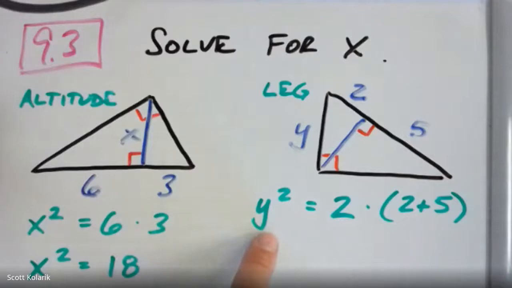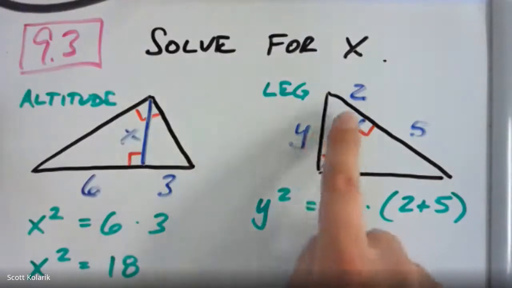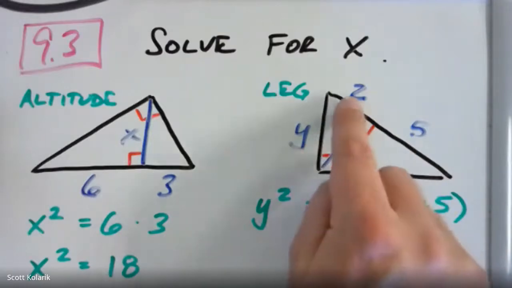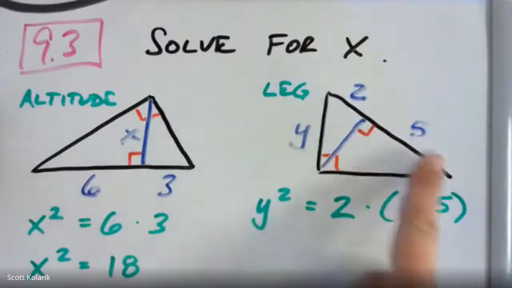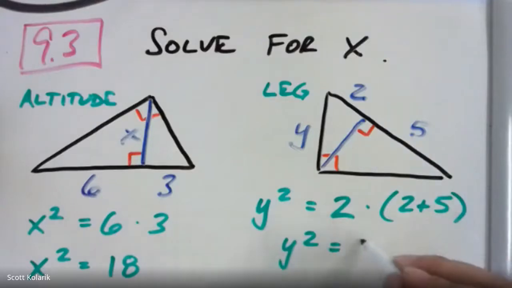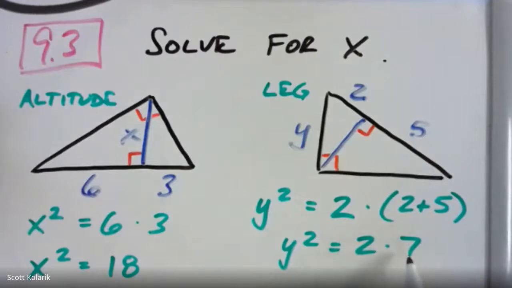Okay. So again, the difference here with solving for one of the legs, it's the leg squared, whichever leg I'm solving for. And then the piece that's directly next to that leg, in this case, it's the 2. Had I been solving for this leg, it would have been the 5. But it's the 2 times the whole hypotenuse. And so that's where that 2 plus 5 is. So that arithmetic is really quick. Many of you would just skip right to this. It's 2 times 7. But I wanted to make sure you understood where the 7 came from.